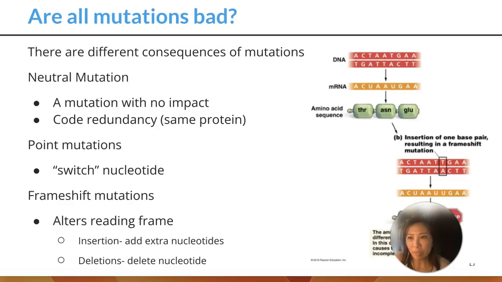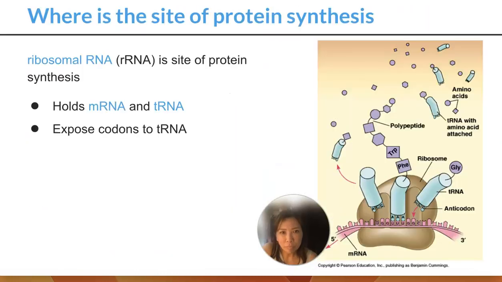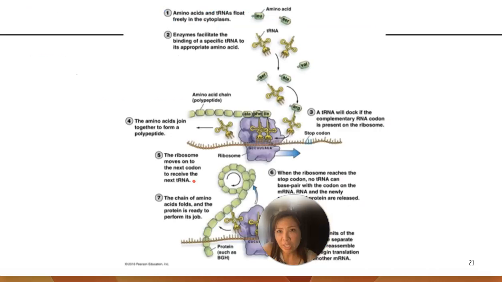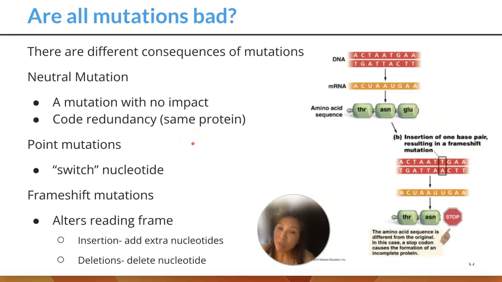Why? Well, remember when we looked at that big chart of amino acids, right? Let's just go back. We were looking at leucine, right? Remember how it has that wiggle room at the end, a U, C, A, or G? So if the mutation changes the last base of the codon, you'll still get the same amino acid, right? You'll still get leucine as the amino acid. So it could be a neutral mutation where there's no difference because it still leads to the exact same protein. You can have a point mutation.